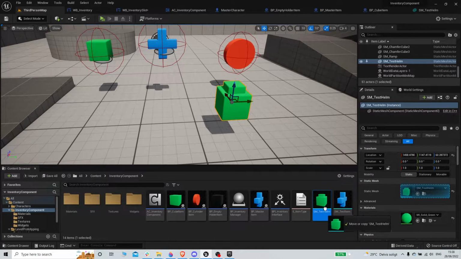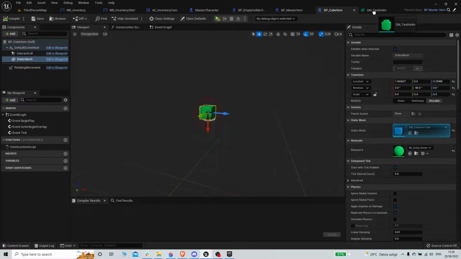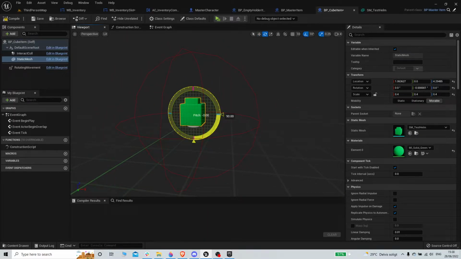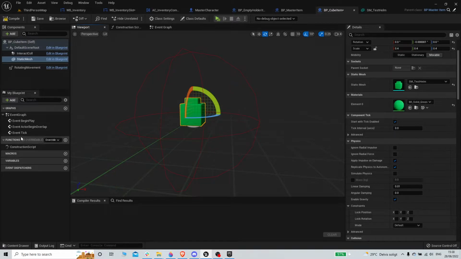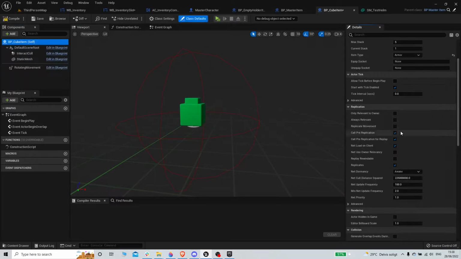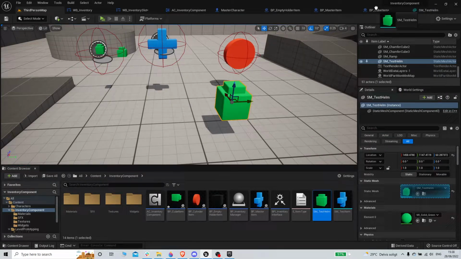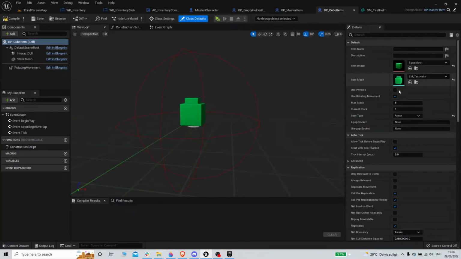So I'm going to use this test helm, and in the cube item, I am going to set this as the default, and I am also gonna set this as the item mesh.